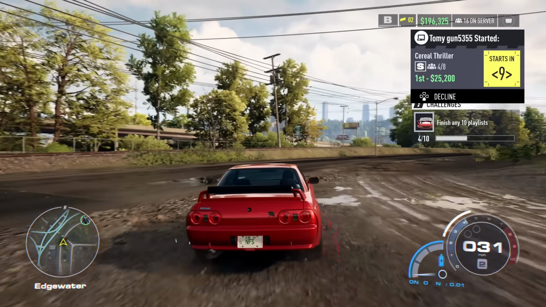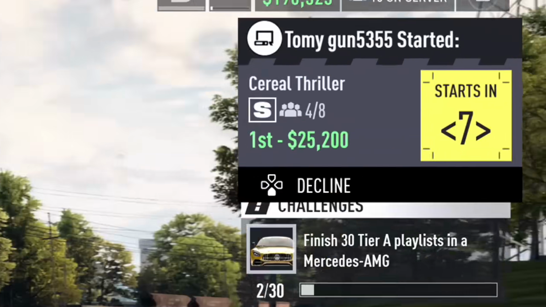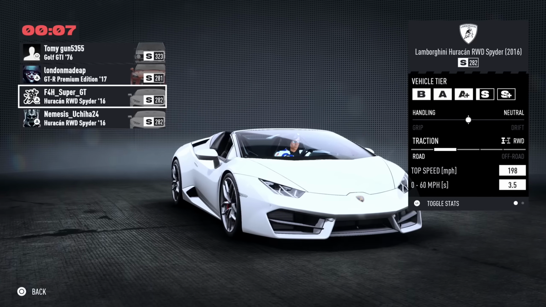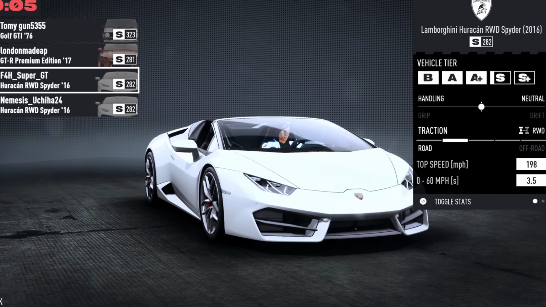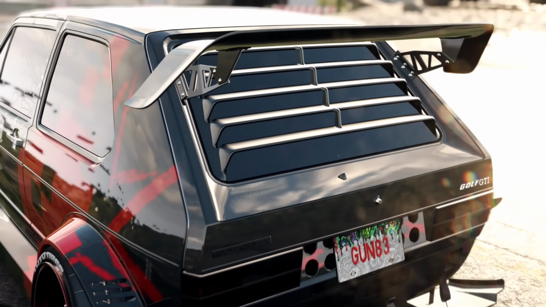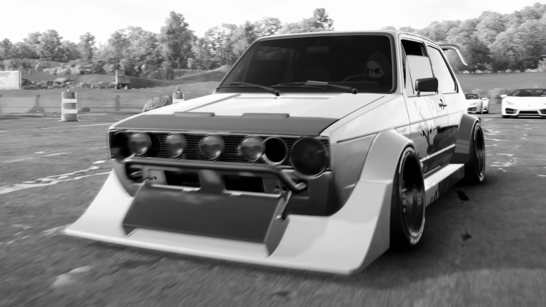But moving on to the next one, someone suggested an S-Class race. Now again, I don't have an S-Class car, but I joined anyway, and they loaned me a Lamborghini Huracan. And we have the most ominous looking car here, someone driving a Golf with this guy behind the wheel.